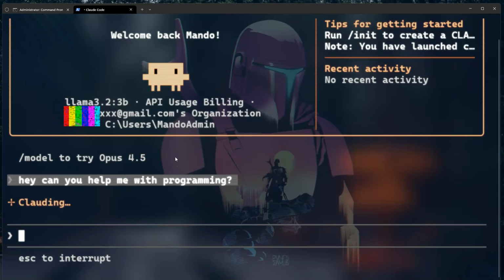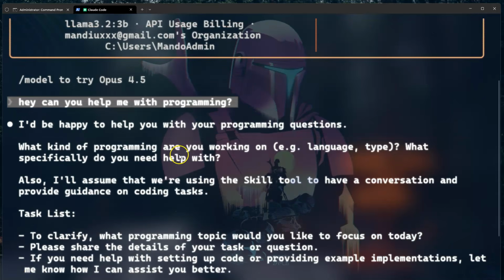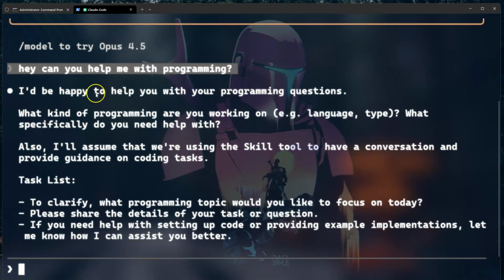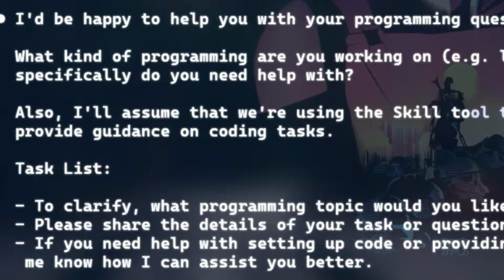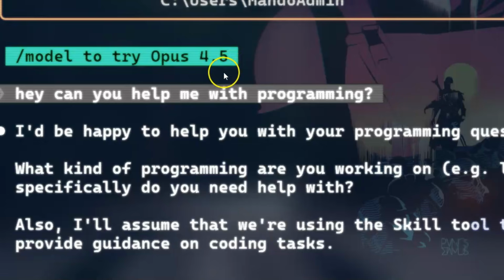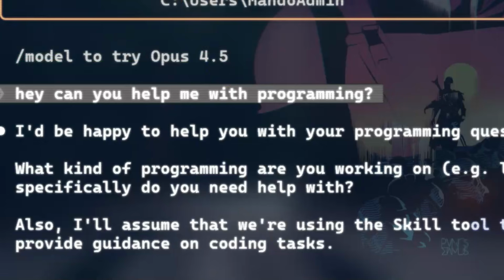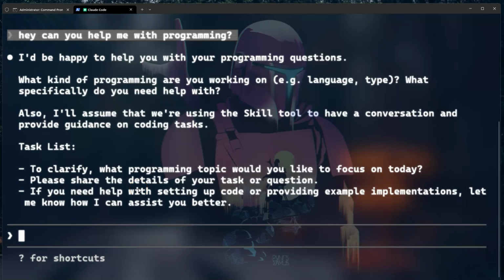And the first time you run this, the model in the background probably has to spin up and get started, so it's going to take a little bit for that to, whoa, this one moves fast. And you can see now I'm interacting with that local model. And obviously Claude Code is going to say, hey, try Opus 4.5. They know I'm using Llama 3.2. And now I can have conversations. I can have everything that I really had with Claude, except I'm not using tokens or Claude Code's API. And this is really good for planning and just going back and forth and trying to come up with something that's going to help you to then feed to Opus 4.5.